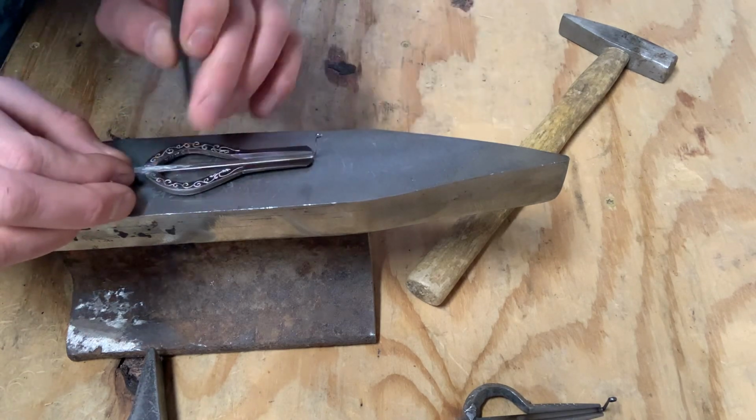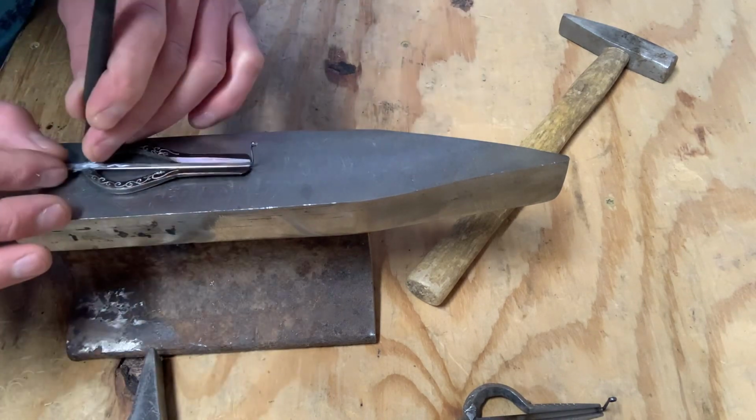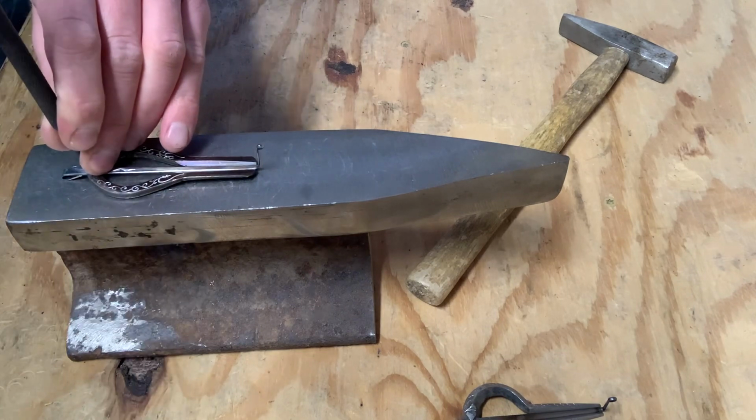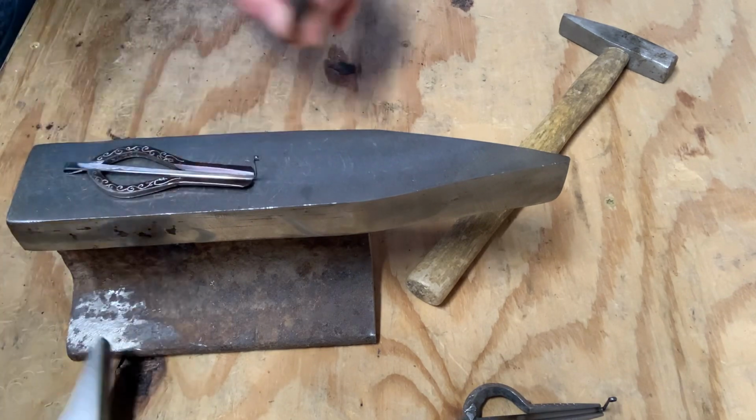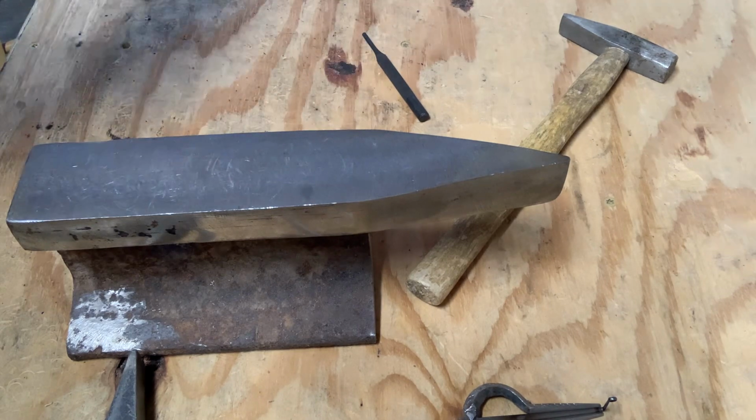So I'm going to go on this back portion. And we're going to tap it. I want it to go that way. So I'm just going to give it just a little, ever so light tap. We'll take a look, take a gander. Oh, that's got it. I think we are good. Ha! That's all it took.